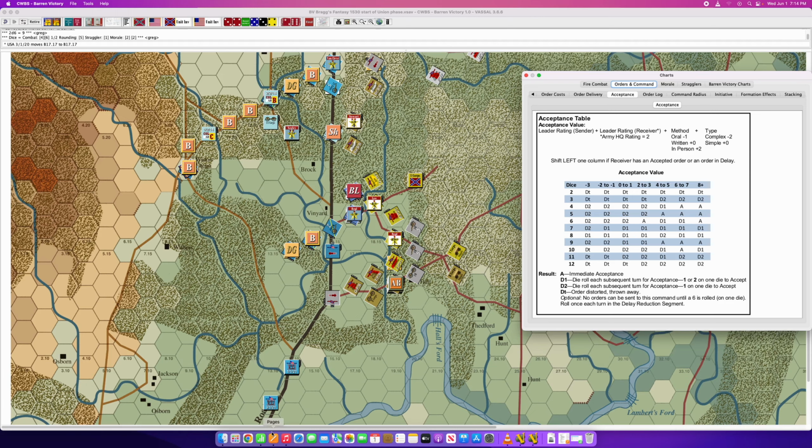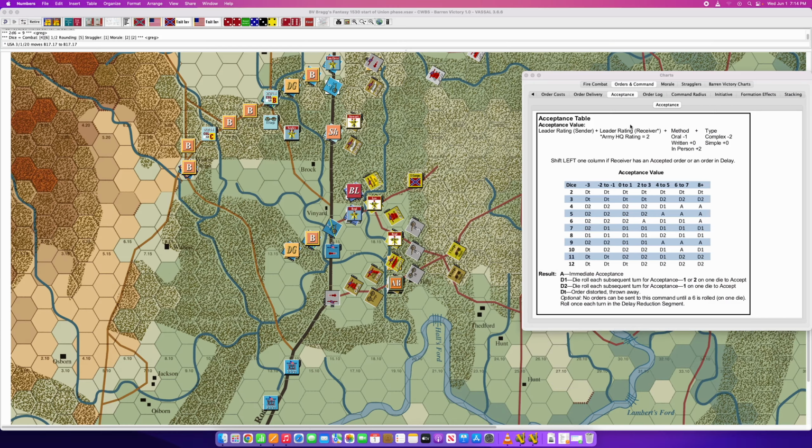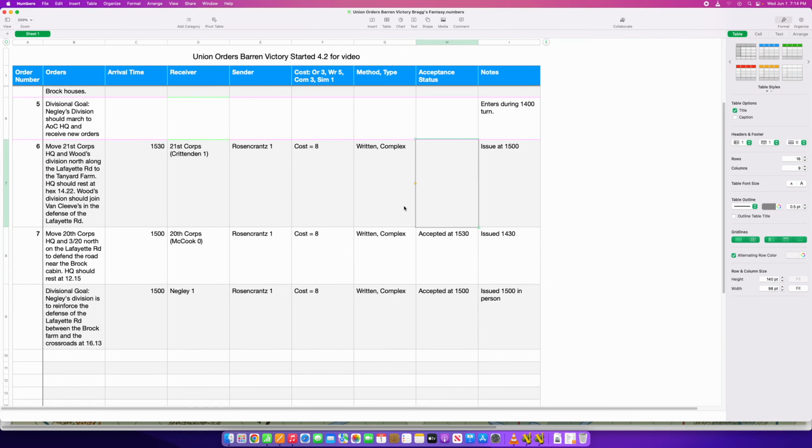Let's verify whether it's an oral or written order. It's a written complex order. So we have 2 plus 0 for written, minus 2 for complex. So we're rolling on this column right here, rolling 2d6. Rolled a 7, that's D1 status. So we'll update our order chart. And then on subsequent turns, Crittenden will need a die roll of 1 or 2 to accept the order.